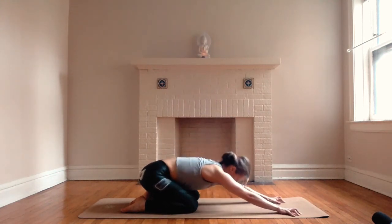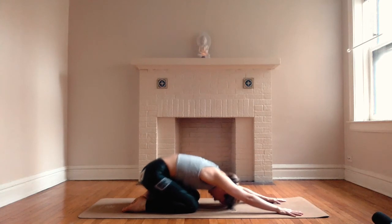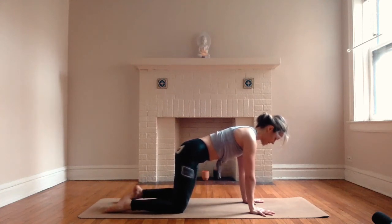Slide your hands out and come to a child's pose. Rest your forehead on the mat. And then rock forward to tabletop. We'll meet here at tabletop, so wrists below shoulders, knees below hips.